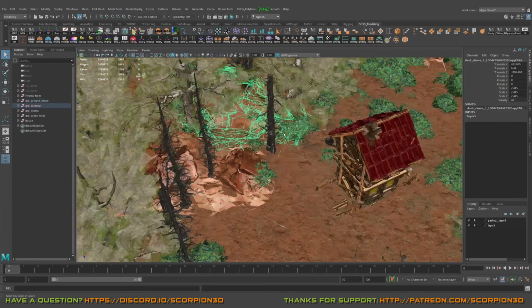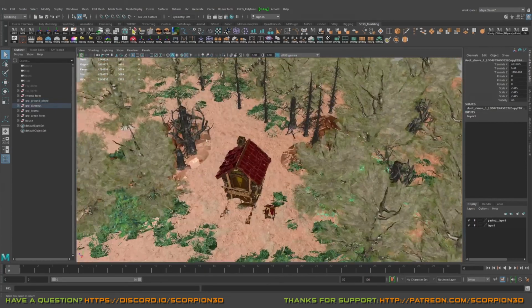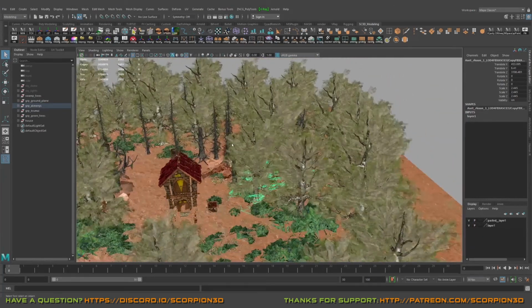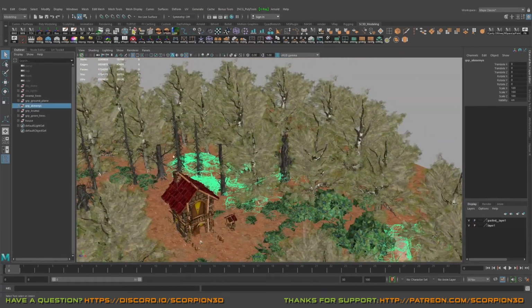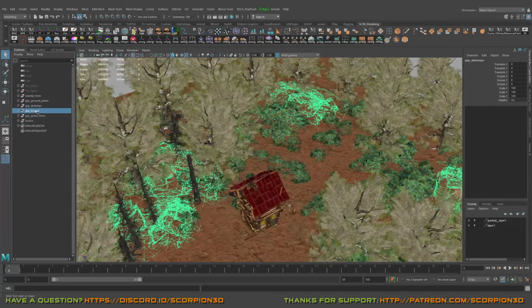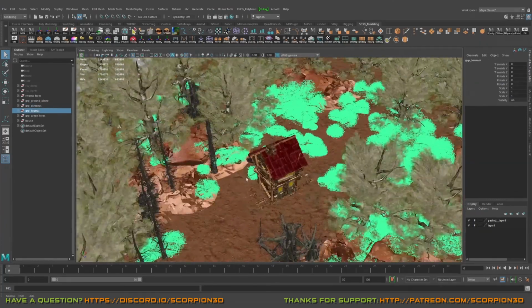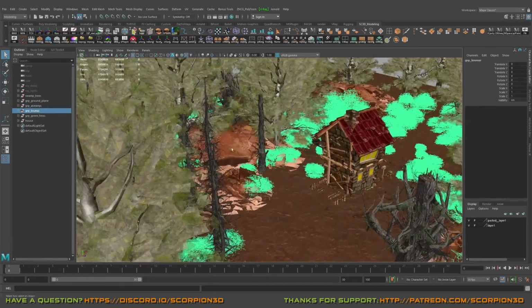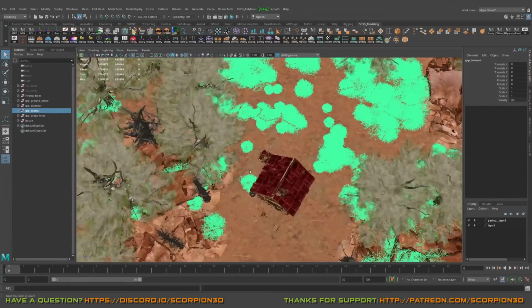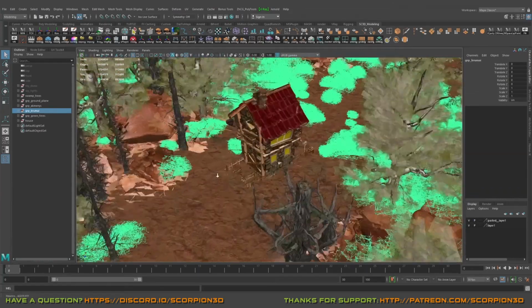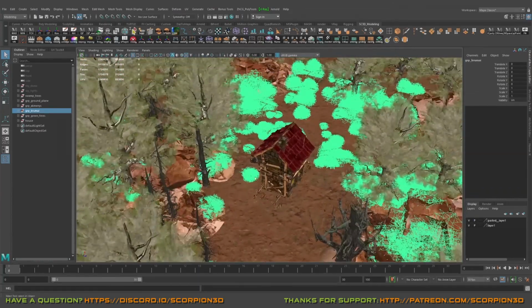I have the stones, and in general I was placing by hand. I've placed the stones, I've placed the bushes. As you can see, some of them penetrate the stones, and I don't care because it won't be visible.